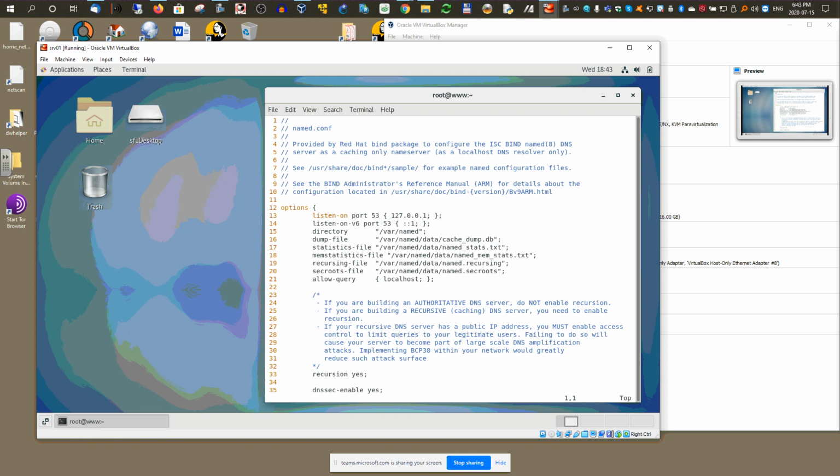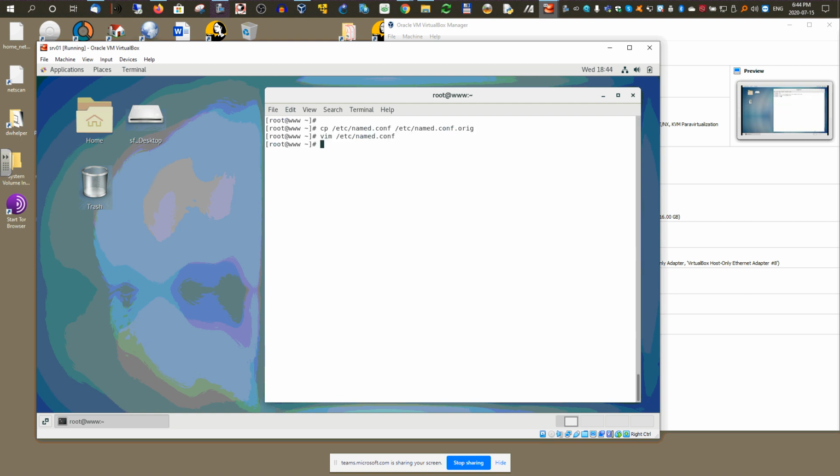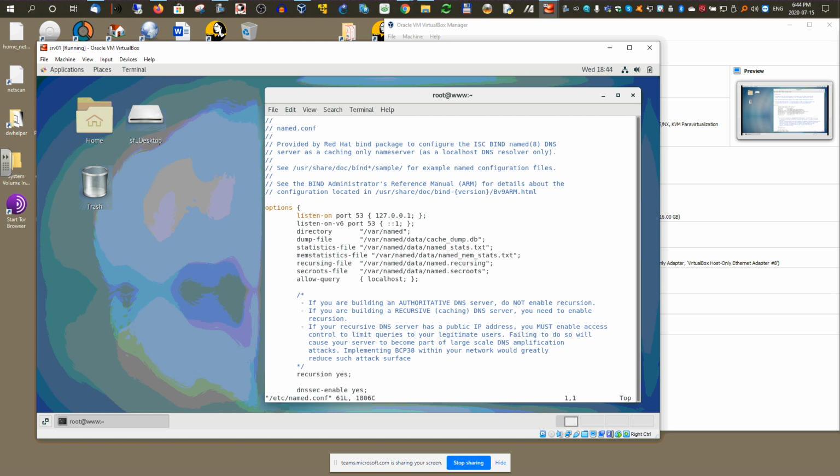I would like to go out of this document without saving it. The command is :q, q for quit, and I'm going to quit the document. So if I go back to the document and change something here, and I would like to go out without saving, if I do :q again, it won't work.